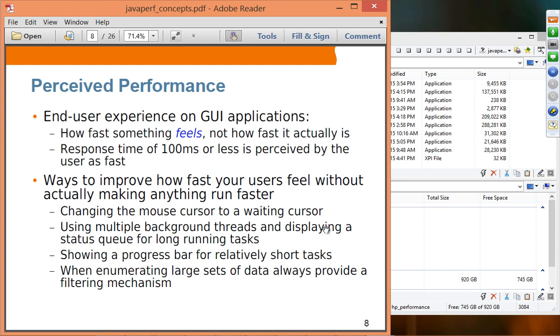Ways to improve how fast your users feel without actually making anything run faster. Basically, you give some indication to the user that something is going on.